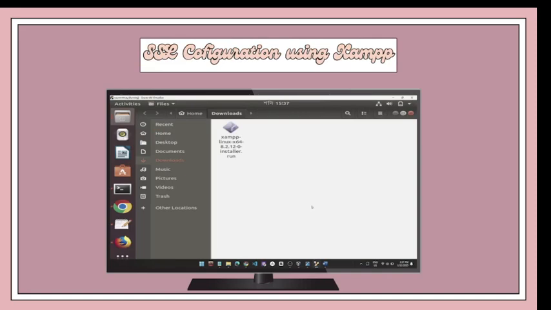I will describe this slide. Good night, everyone. Today I will be walking you through a quick guide on installing XAMPP on a Linux system. SSL is a protocol that encrypts communication between.